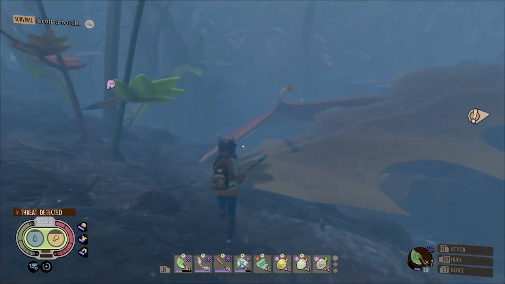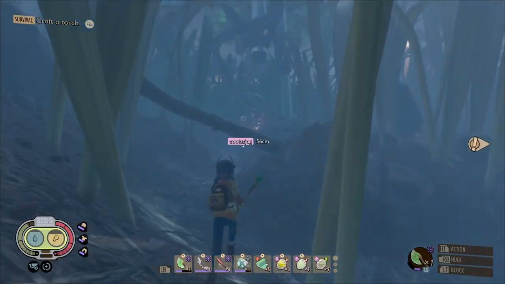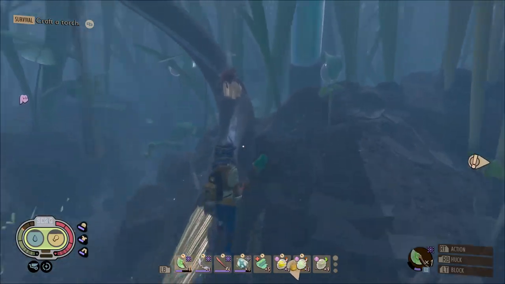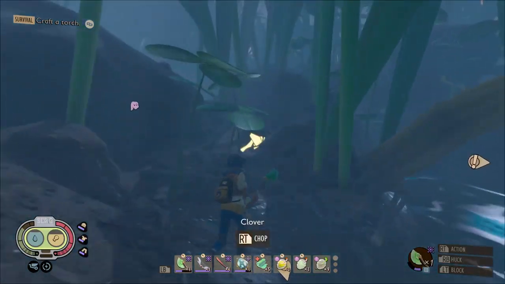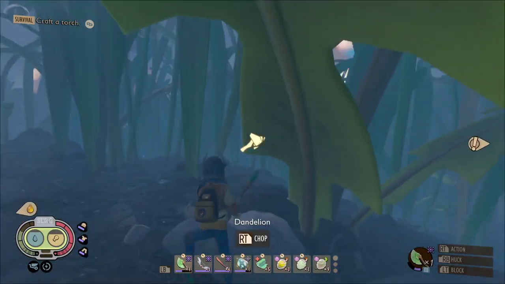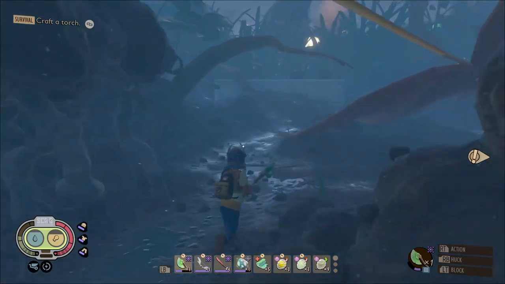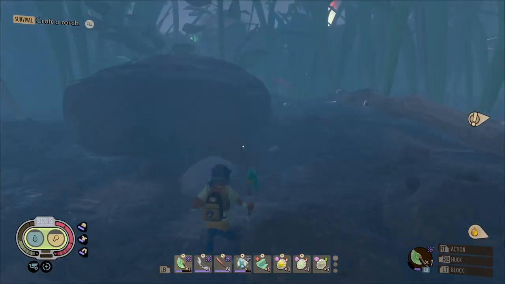Wait, guys, before you go, there's also another one. There's another infused one over here where I am. Kill it. And there's also another one. Infected larva crap. Come on. Those guys are easy. I found the mite. It's right here.